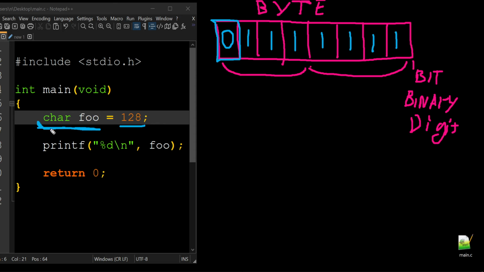It does not ask you questions. It just does what you told it. So it takes this box and puts this number: 128 means it puts here 1, and all the other bits will be zeros.